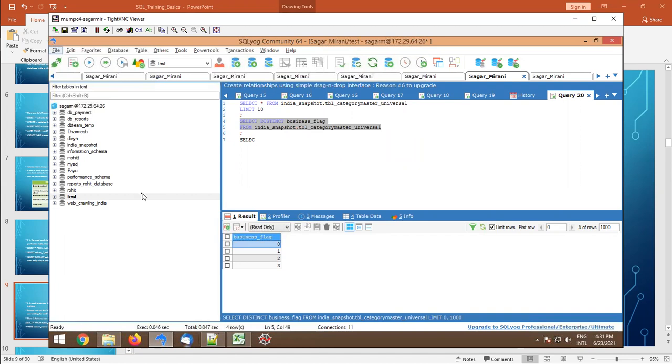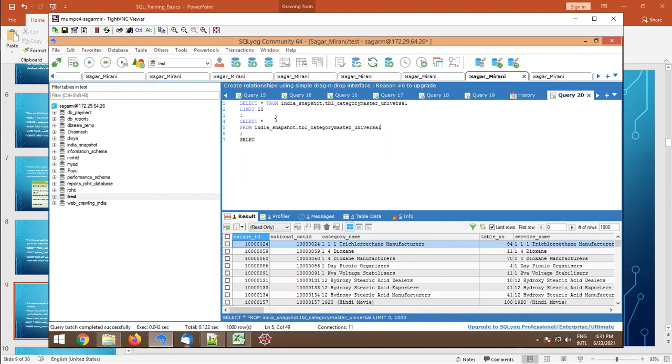Now, let's see. If I want all columns from this table, I'll do this. But currently I want only categories which are B2B. So my condition would be: business flag is my column name, and I want only B2B, so I will just write 1.